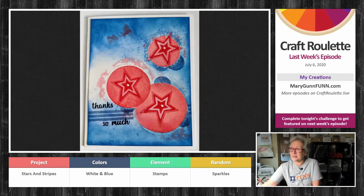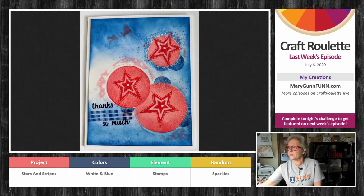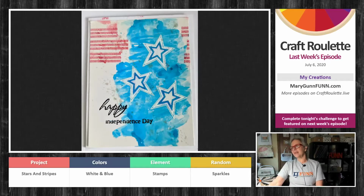This one also is one that I made, and so we've got the stars and we have the stripes. Not very many stripes, but we do still have some stripes. That aura around the circles was a mistake, but it looks kind of cool, doesn't it? I used glossy cardstock. I had not had glossy cardstock out in years, and it was fun to play with. But that's kind of how I got some of the mistakes, but it was fun. I enjoyed it.